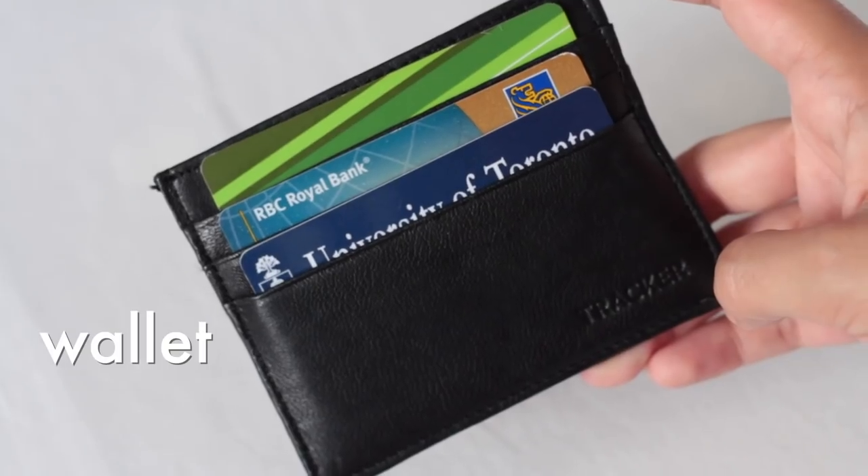The last thing in this bag is located in the pouch at the back. I love the placement of this pouch because when you have the backpack on you can actually open it and get what's inside without taking it off. What I keep there is a mini wallet sleeve card holder with the essentials: ID, presto card for getting around on the TTC, university ID, credit card, debit card, and some cash — a 20 and a 5.